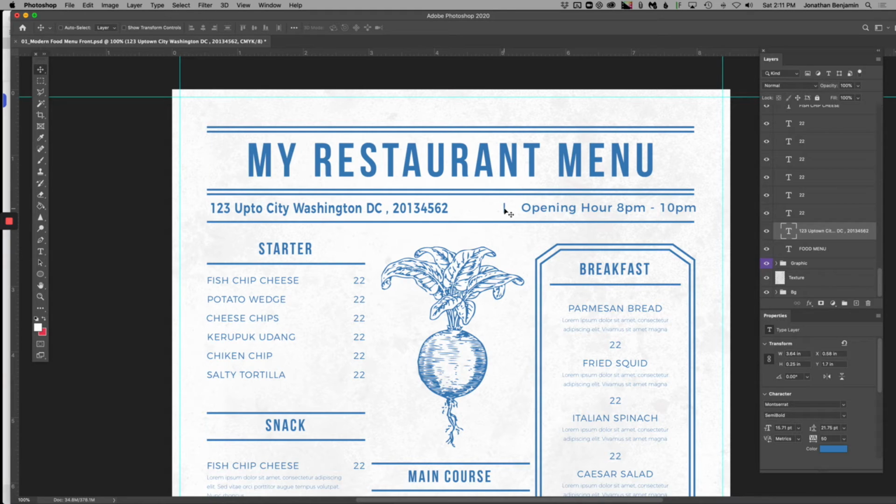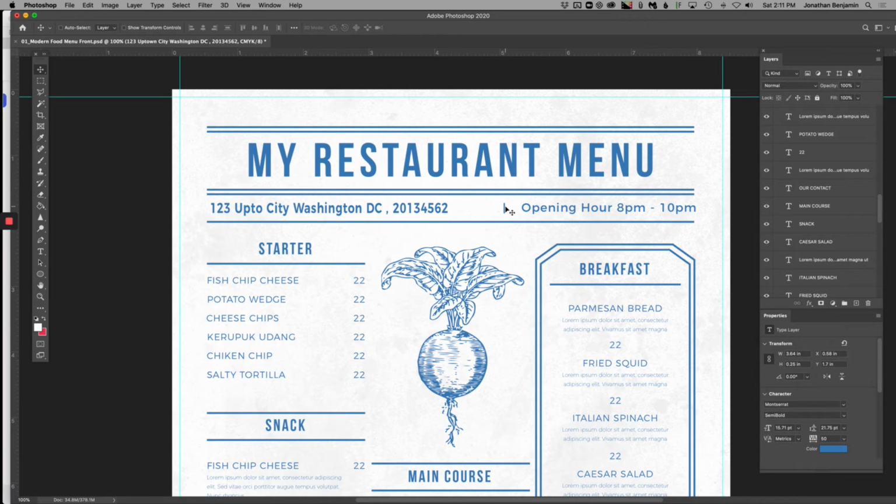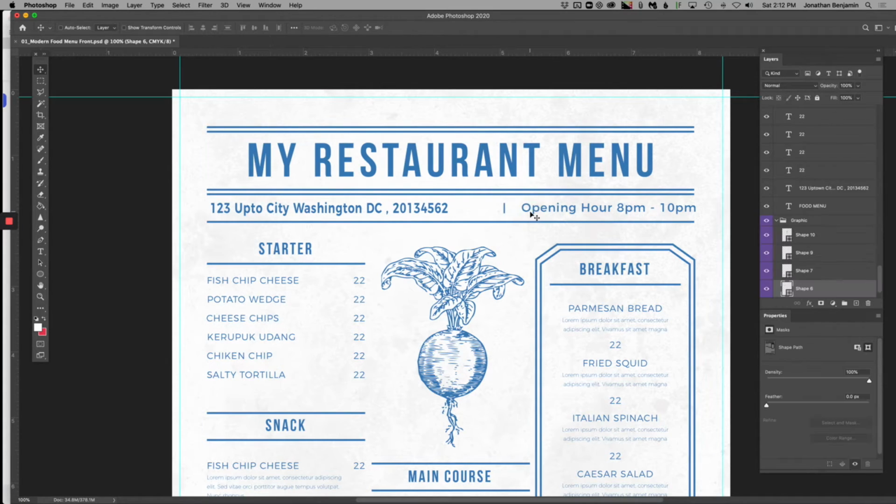A way to find a layer, in case there's a lot of text layers like there are on this file, is you can hold down the Control button. Well, I'm on a Mac, so it might be Option or Control, but you hold it down and then click on that little image or a layer or a piece of artwork, and to the best of its ability, it'll show you which one it is. Right now it's not sure what I'm clicking on, either the background or shape 6. So I'm pretty sure that's shape 6. I'm going to tap on it.